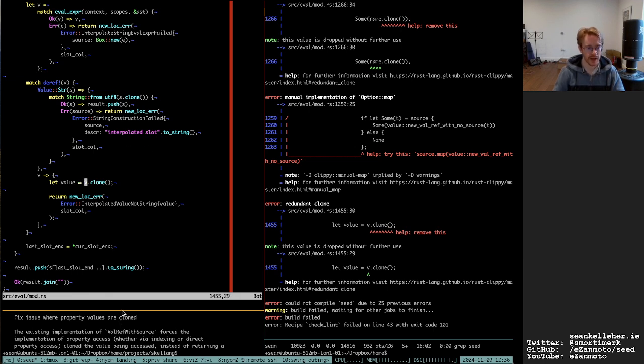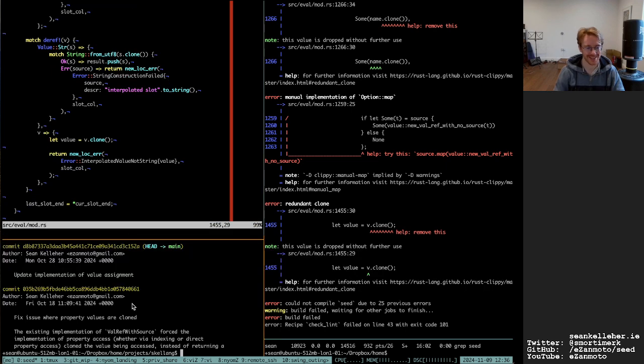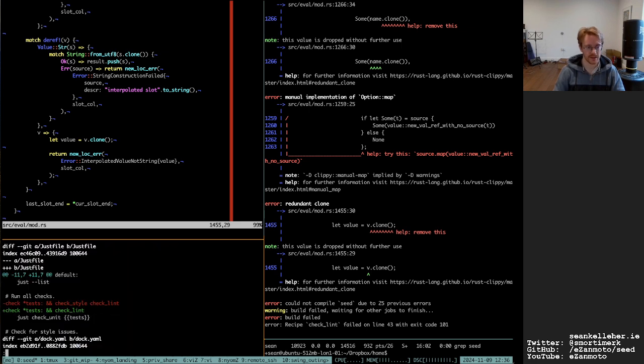Now I also have a second branch that I created just before today's stream to keep track of the changes that I made in kind of a crib sheet format, so I'll be able to use that as a reference.